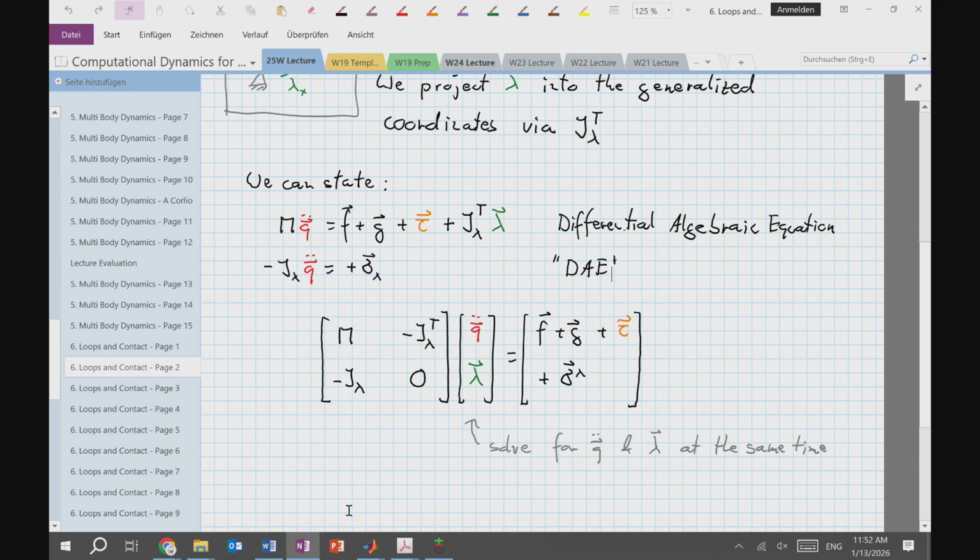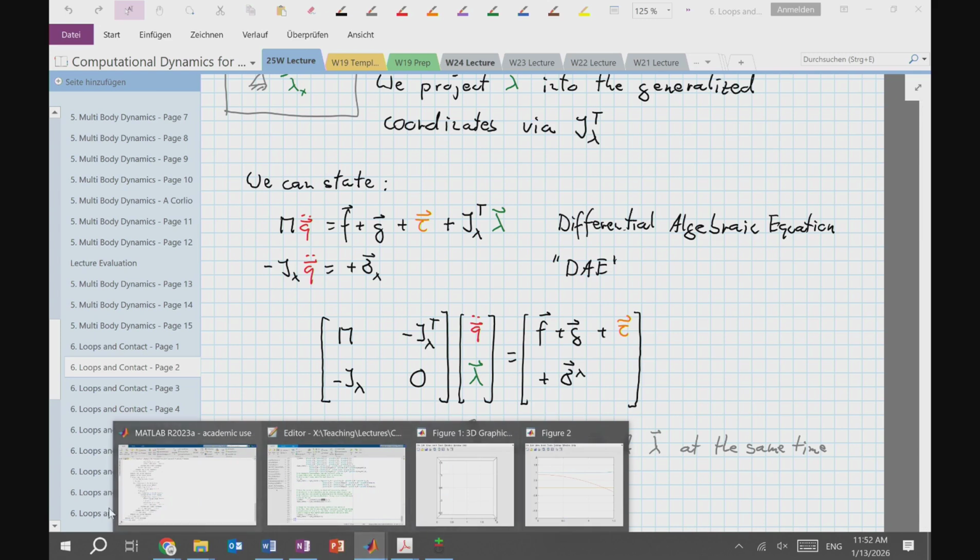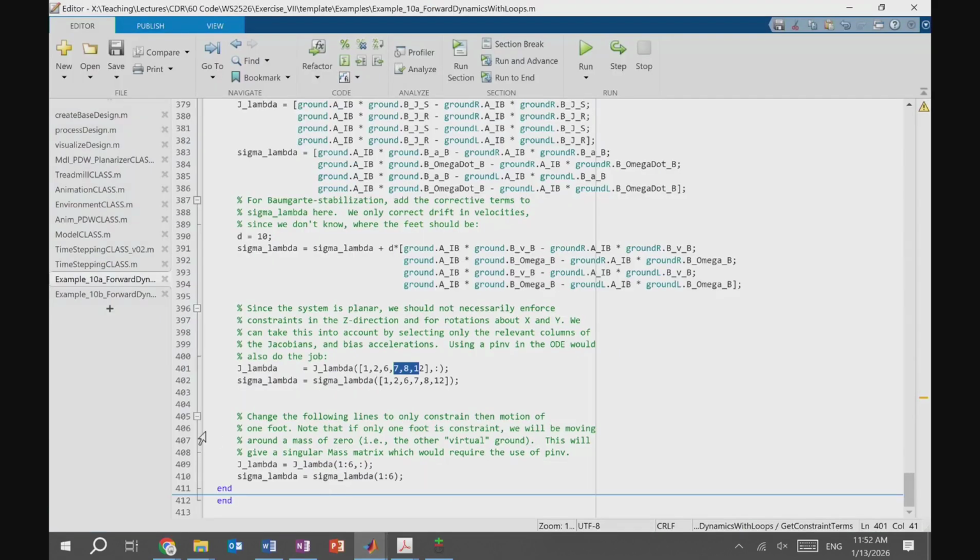Do you have questions about this? I know it was quick, a bit of a recap, but also showing you these 2 approaches. And you will understand this a little bit better next week when we do this in an exercise, right? Our last exercise is going to be modeling or simulating a system that has such a loop, such implicit constraints. But in terms of theory, the general idea is, whether I cut my loop joint, what does that mean in terms of constraints? Do you have any questions?